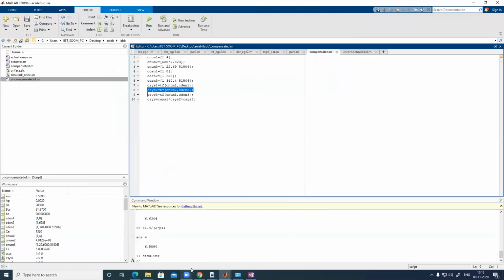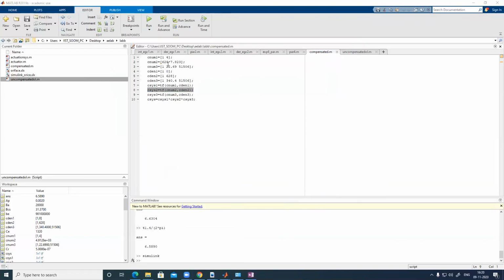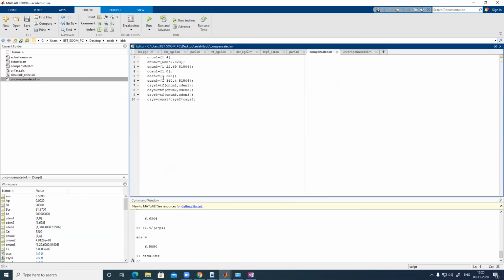Okay, sir. If you are using other functions, you cannot enter them; if you enter other functions, some problem will come. The TF and such things you can enter. The MATLAB command is TF only for a transfer function, so these commands themselves you can use there. This CSYS1 will be taken as a MATLAB function. Okay, sir.